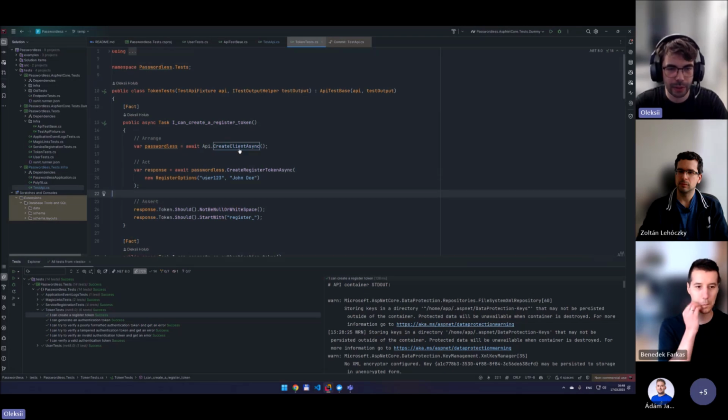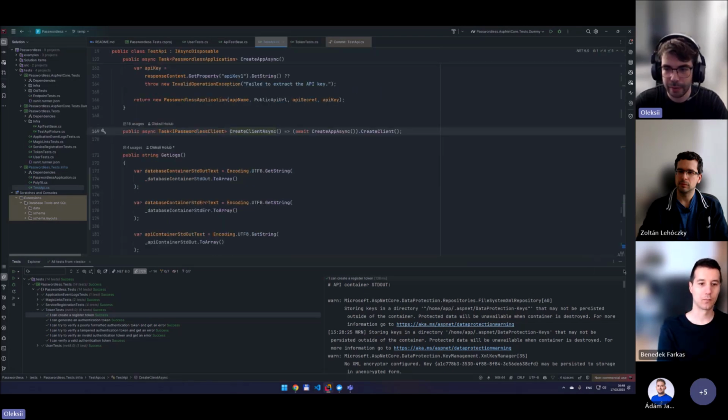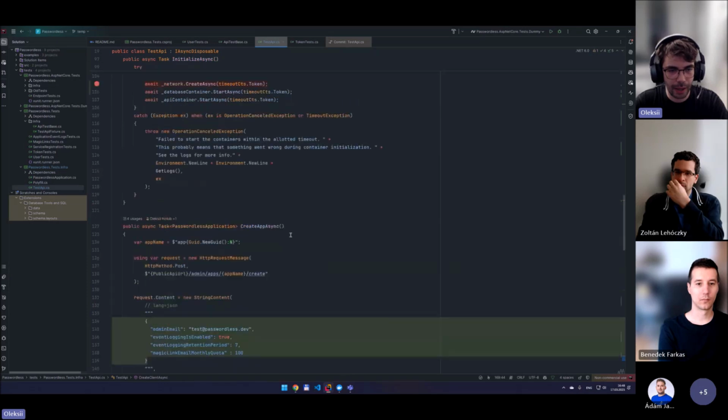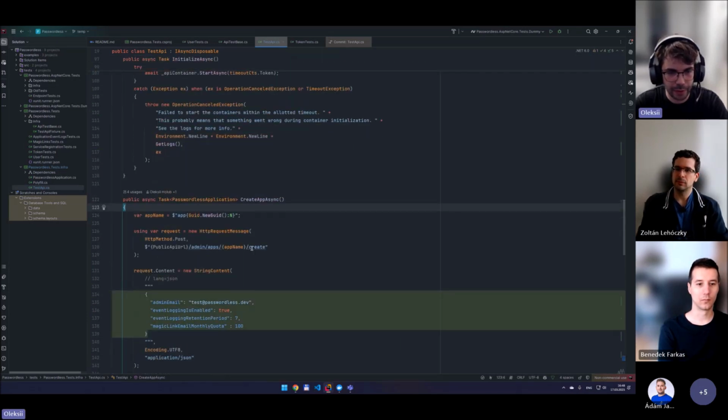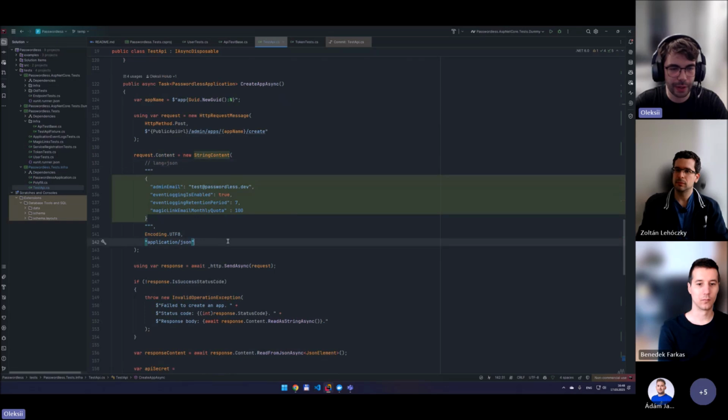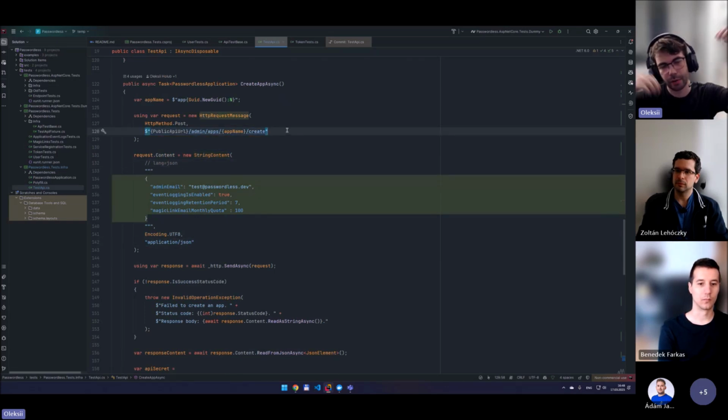And the way it works is that we call the create client async method. And it happens after the containers have started, and it uses our own API to create an application, because in our domain there are different applications, and for each application you have different users, and so each test is basically a different application, which kind of takes care of isolation for us, so they're not going to have any conflicts with each other.